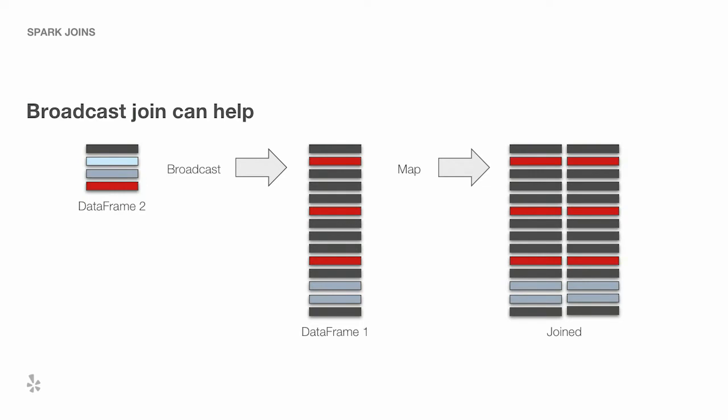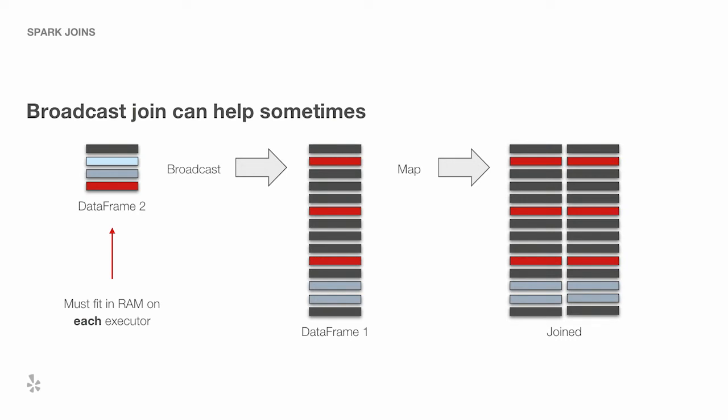One way around this is with a broadcast join, and that avoids doing a shuffle altogether. So that lets you load one of the data frames into memory. It broadcasts it around the cluster, loads it into memory on every executor, and then those executors can process the join in place with whatever data they've got because they know they've got all of the data from the other side. So in this case, data frame 2 is being broadcast. We don't have to do any kind of shuffle, so from that point on, it becomes a map-only task. But the problem is that data frame 2 has to fit in memory on every executor.